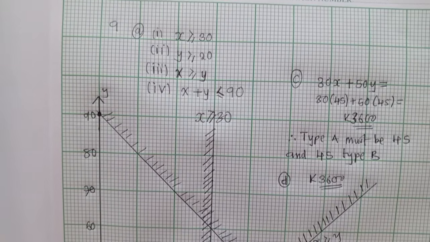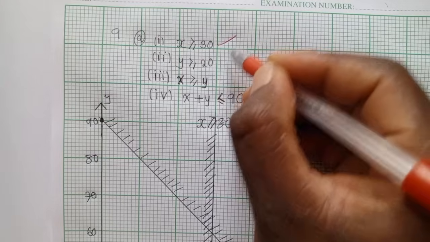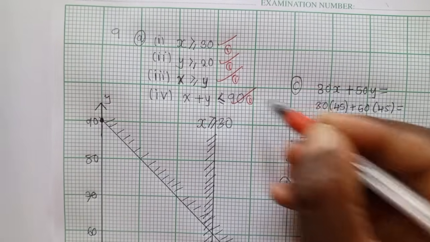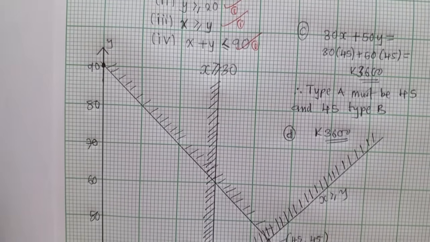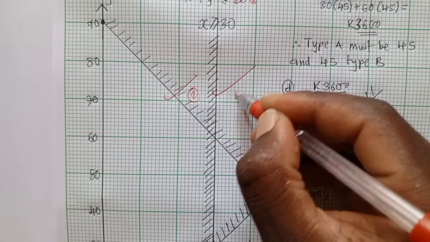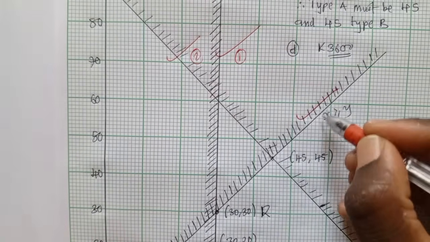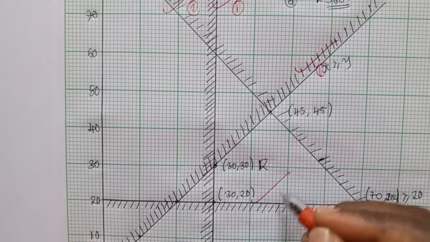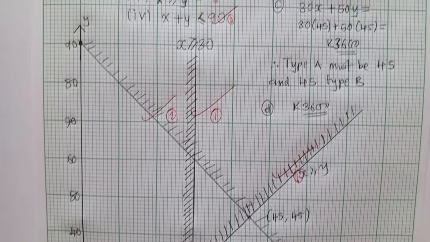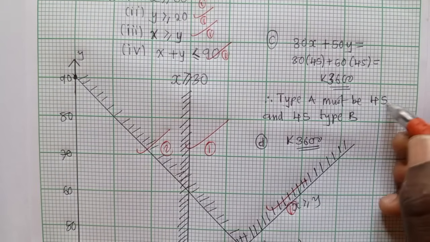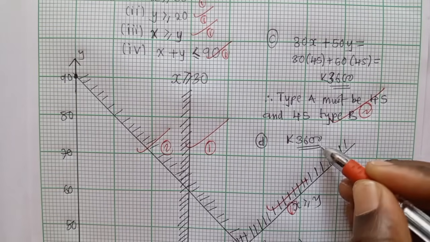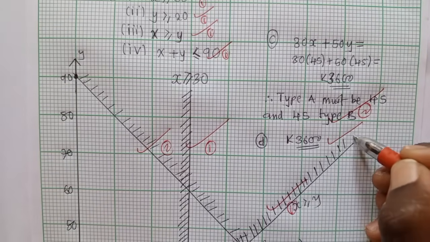So let me just go through now. If the examiner was to mark you, they'll mark you here, they'll mark you here, here, here. And they'll be giving you 1 mark, 1 mark, 1 mark, 1 mark. Okay? And then they come to the inequalities. Of course, they'll mark you for this one. They'll give you 2 marks here. They'll give you 1 mark for this one. They'll give you 1 mark here. They'll definitely give you a mark here for this. So they are marking all the inequalities. Okay? After marking those inequalities, they'll come over here. They'll come and mark you for this statement. Okay? And the work that you've shown. So they'll mark and give you 2 marks. Okay? Here, they'll come and mark and give you 1 mark.